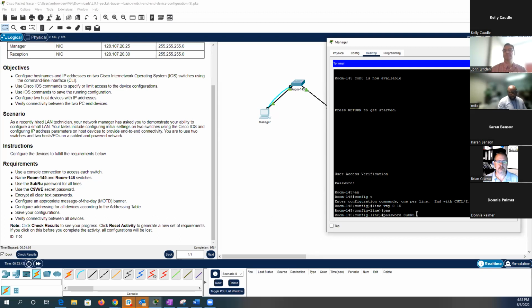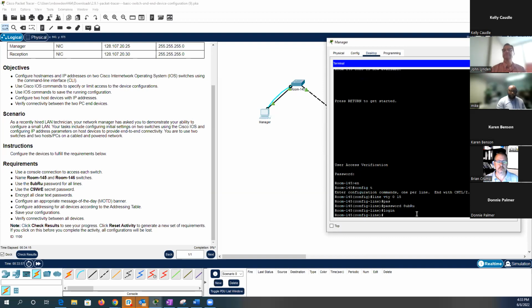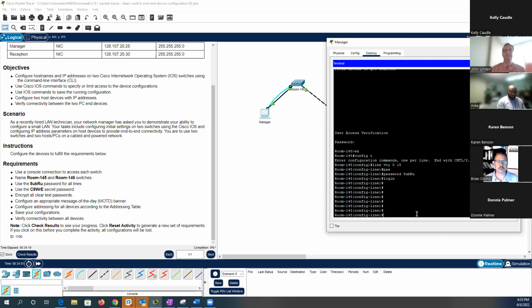Now remember, I'm looking at the text and it says encrypt all clear text passwords. Yes, so we're going to do that also. Right now I've got the password in for the VTY lines. I also told it to login. And then it says we're going to use our secret password.